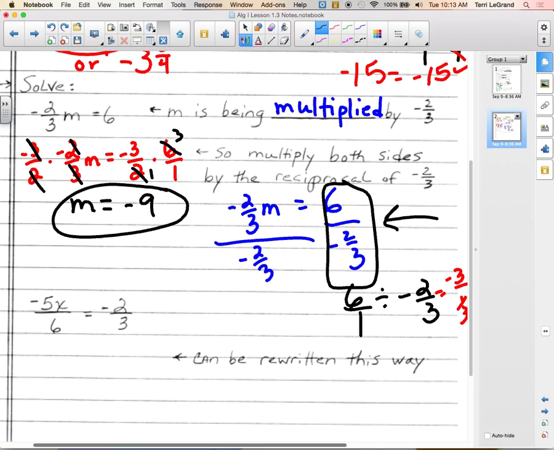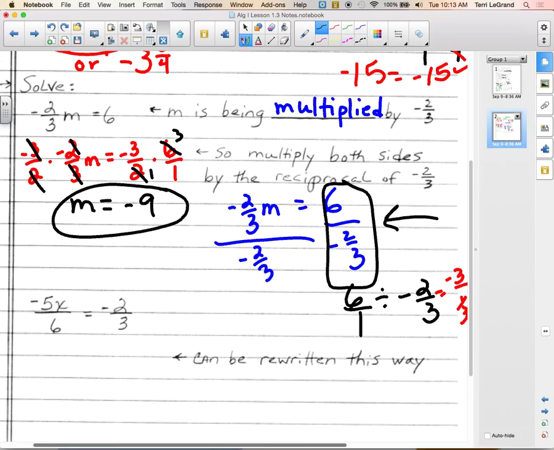If I want to take 1/4 and I want to divide it by 1/2, is that a nice one? In other words, would it work out nice? 1 divided by 1 is 1, and 4 divided by 2 is 2. So that one works out nice. So when they work out nice, then it's okay. But if they don't work out nice, that's when we like to do the multiply by the reciprocal thing. So you can do this, okay?